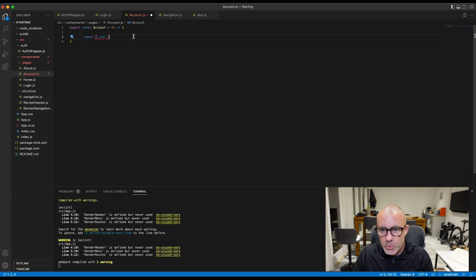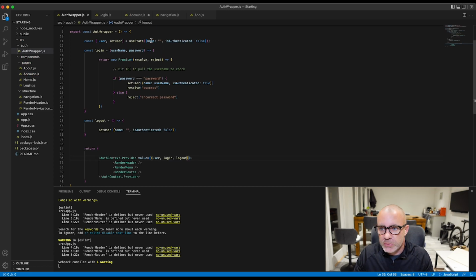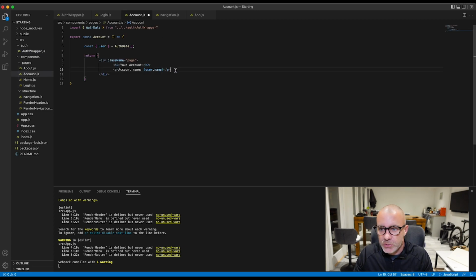So on our account page we can pull through the user, auth data, there we go, and then we can return a div with a class name of page, and we can say your account, and we can pop in there account name for example, and we could just simply pull the user.name, and that again is going to pull the stateful item of user that we're passing through and allow us to display the user's name.